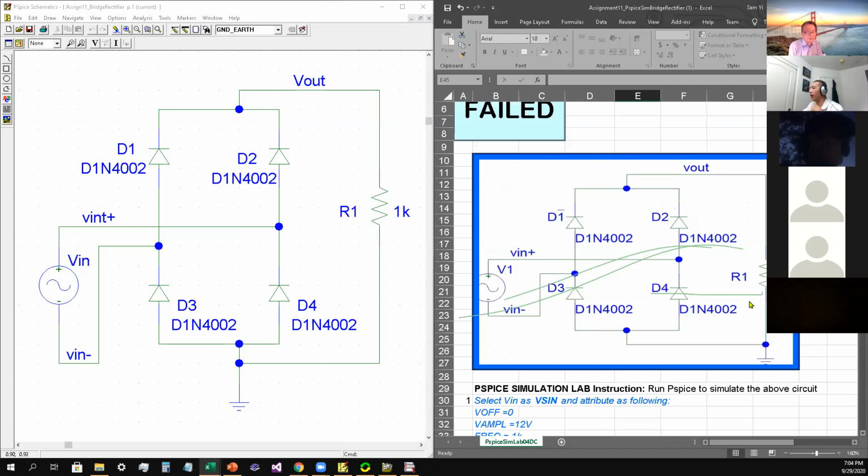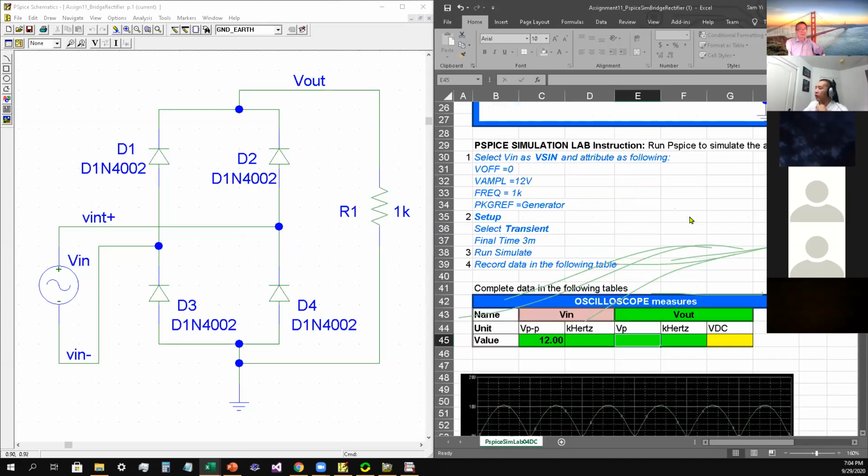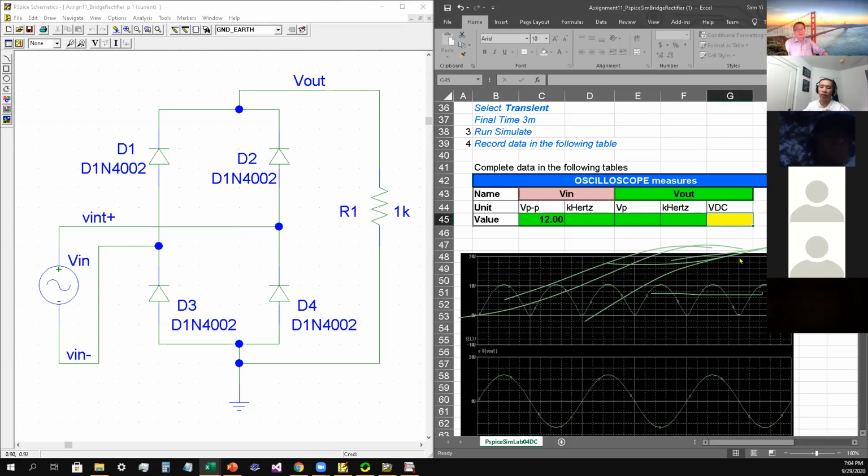Okay, so as you can see, like Mr. Pham said, when you have to solve the circuit, you have to remove the diode and put a VDC there, which represents 0.7 volt. So therefore, the VDC here is going to be a drop of 0.7.